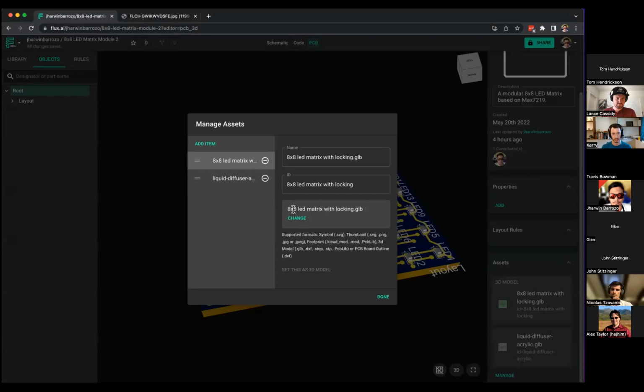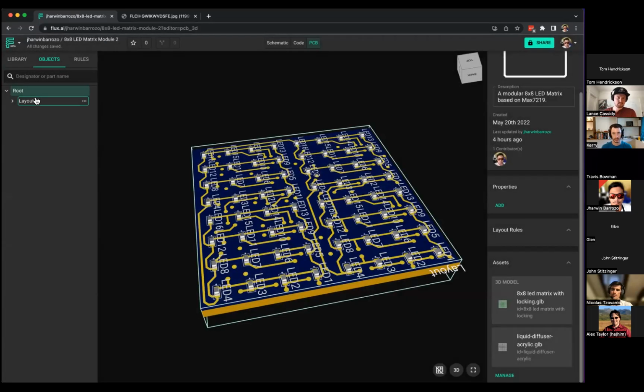As you can see here, every time you upload an asset, there will be an ID. You could name that ID anything you want, like this one also, so that when you create a model node, you know which asset you're going to call, okay?